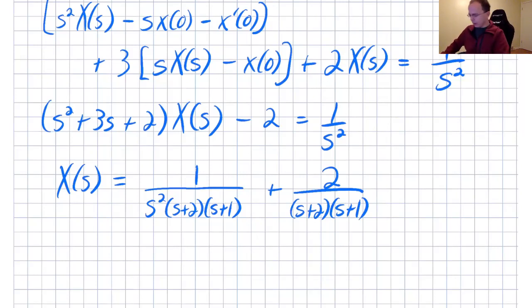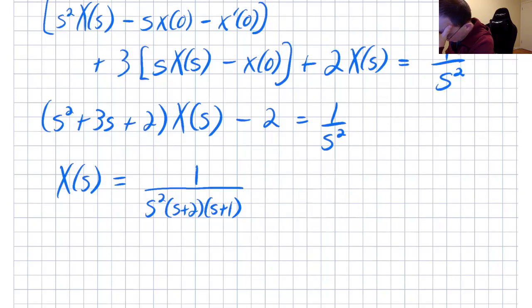Okay, well, now that I think of this, maybe what I should have done is combine these two terms together initially. So really, it would have been better to just add this over here first and then divide by this. So what would we have gotten in that case? Imagine we're doing plus 2 here. So that's really going to be plus 2 s squared over s squared. So we get 1 plus 2s squared in the numerator. So hopefully that was easy to follow.